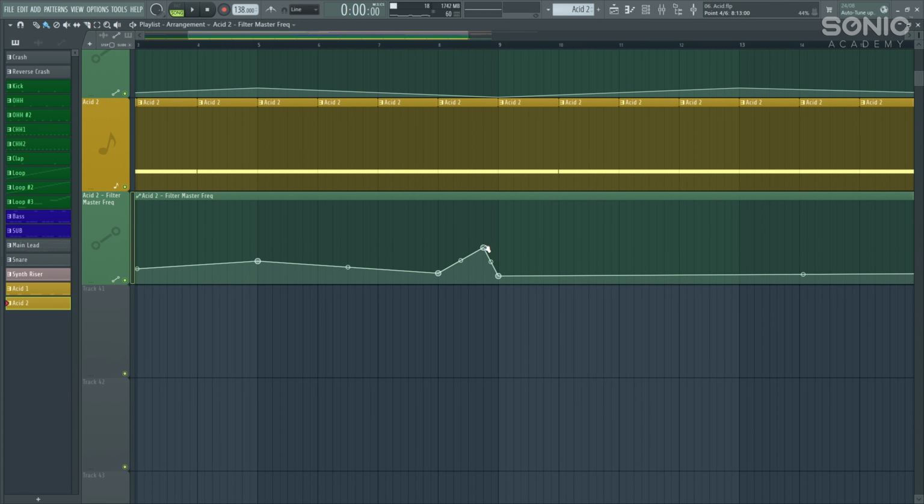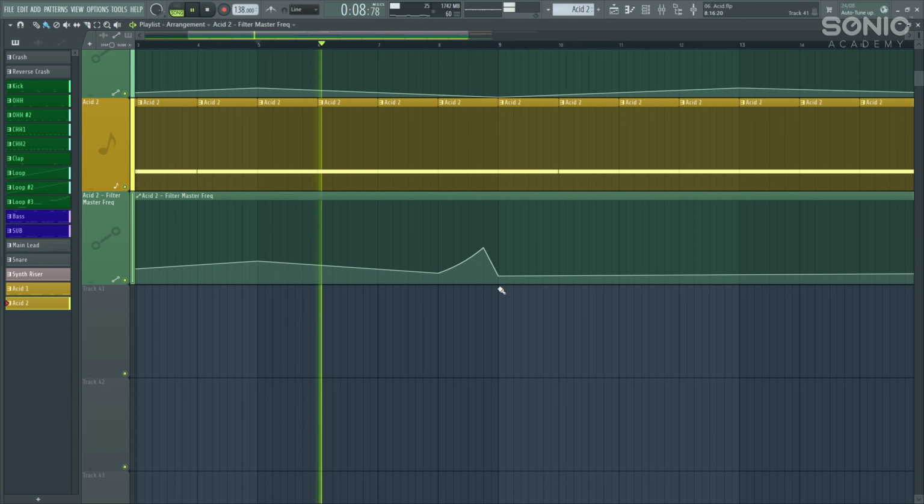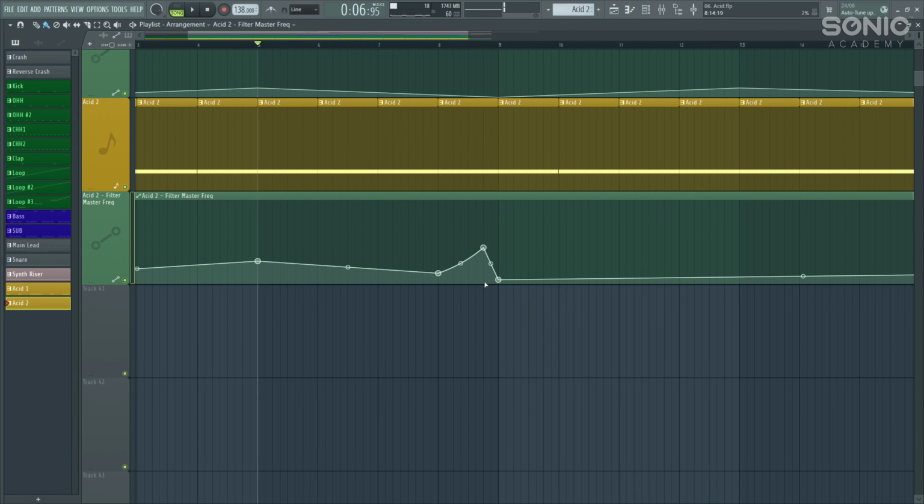I really like doing this sometimes, just doing a very quick up and down on the filter. Yeah, that's sounding really nice.